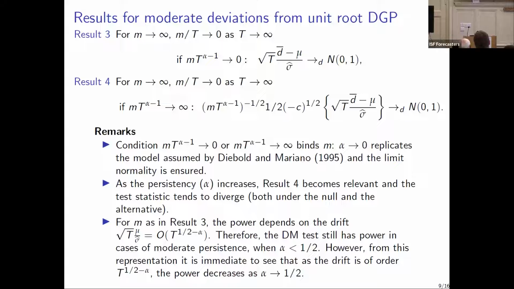So if you put all the story together, basically the story that comes out is the more you increase the persistence, the more you get close to a situation where you always get a rejection, regardless of whether the null is correct or not. And any power that you could observe is completely spurious. The size-adjusted power will be 0.